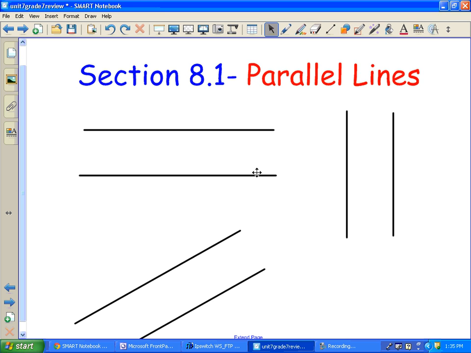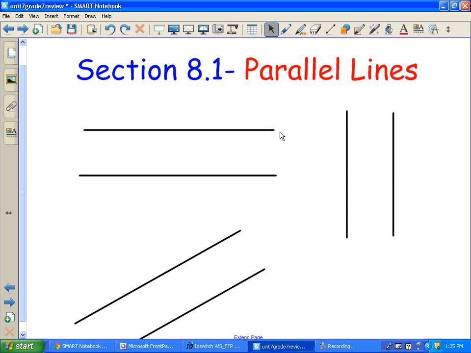A quick review of types of lines. The first one is parallel lines. Parallel lines are lines that will never meet. So if I draw a couple of little symbols there that show this line is always going, they never join. If I keep extending them more and more, they will never touch each other, no matter which direction. They're parallel, like train tracks or like most highways should be.